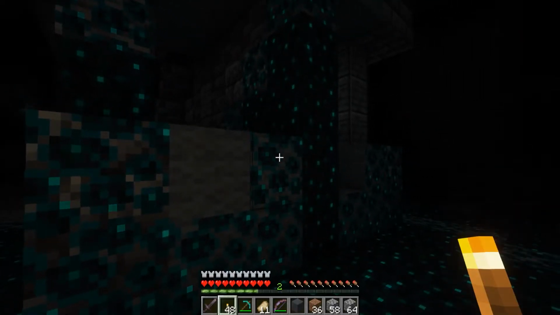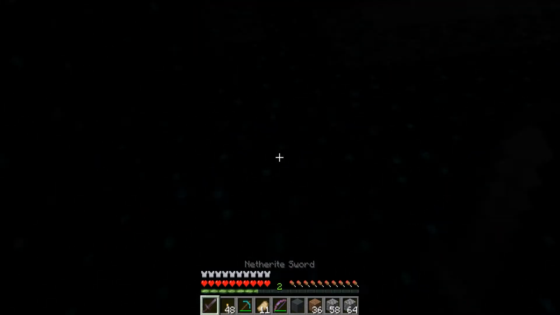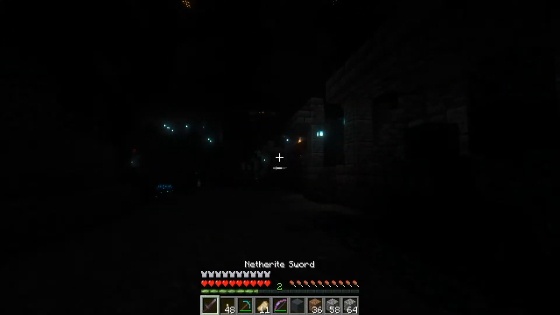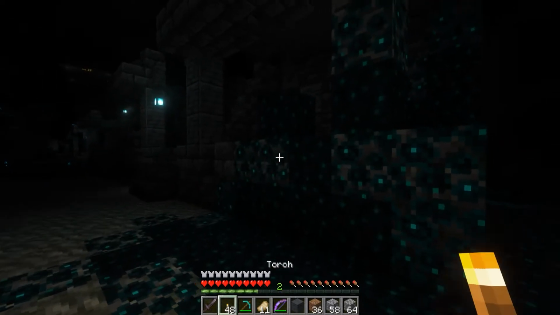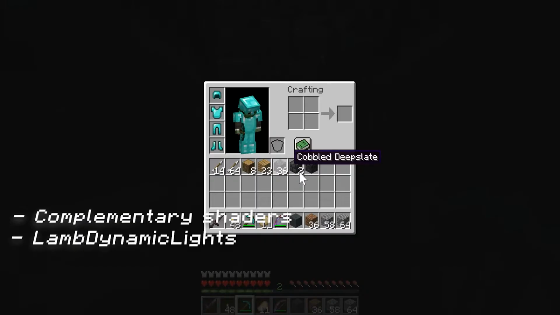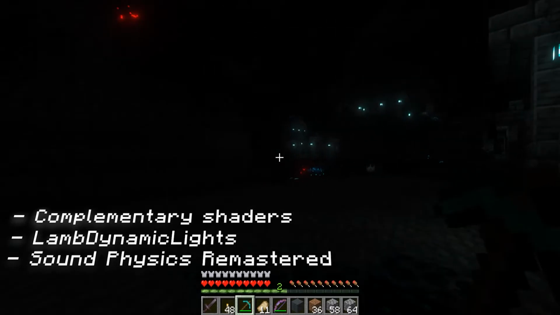So I've been doing a lot of modded Minecraft lately, and I think I came up with something that might just be the scariest way to experience the Deep Dark, the Ancient City, and of course, the Warden. And so you guys will see gameplay of this, and I'll stop talking in a second, but essentially, it's using the Complementary Shaders along with LambDynamicLights, and I'm using a mod called Sound Physics Remastered, which is probably the best part of this whole thing.